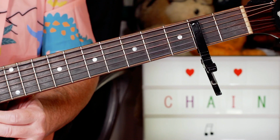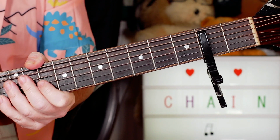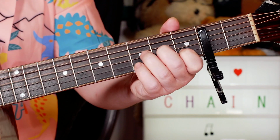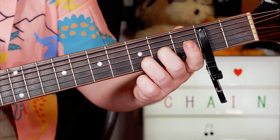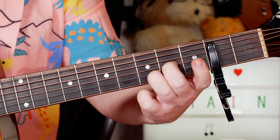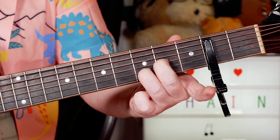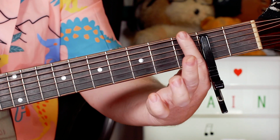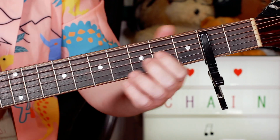Again, find your own variation, whatever works for you, how you can best play it on the one guitar. Okay, and then we're into the verse, and so what I'm playing is, we've got this. So I'm playing open, 2 with the capo on D, B on 4, E on 5 on the G and B strings. Then I'm playing 3 on the bottom string and just pulling off to an open E.